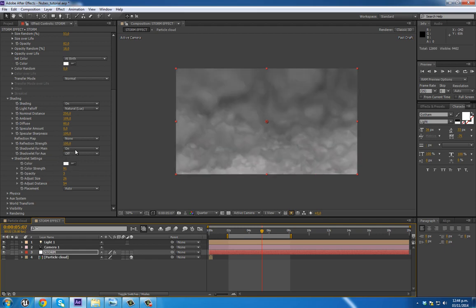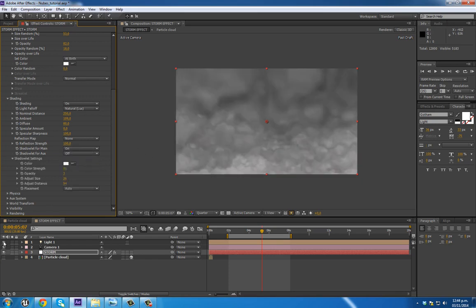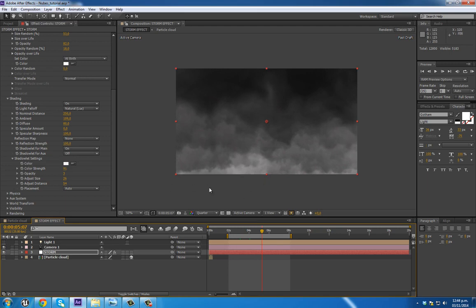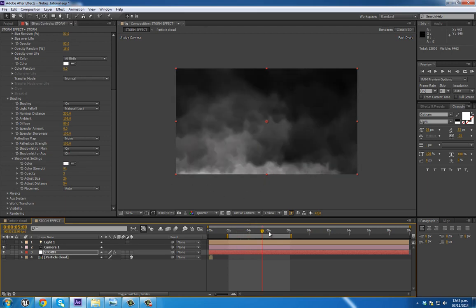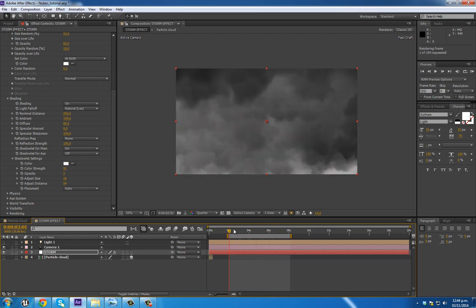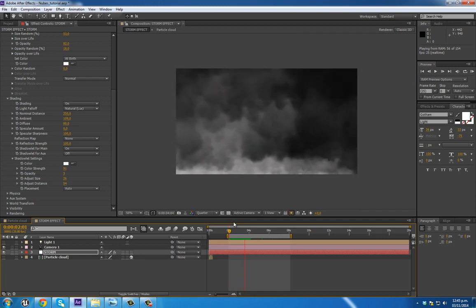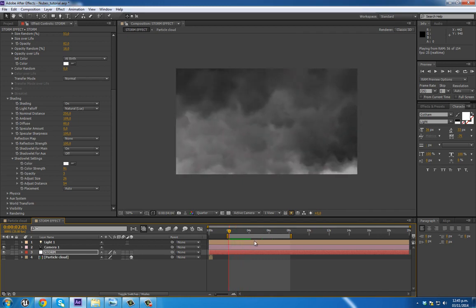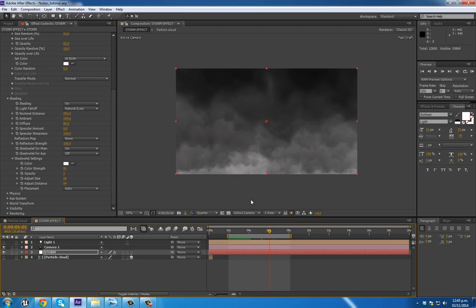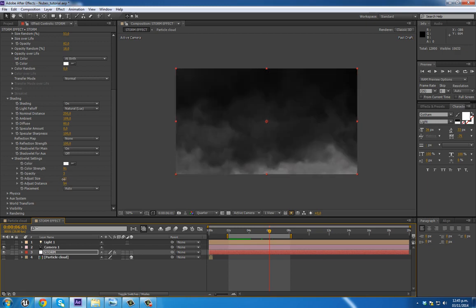So I will show you again. When you turn it off, you have kind of creepy clouds, but with this you have a much more realistic effect, and this is at least what I want to achieve. So with this in mind, you have a better particle system, and you start to have a final effect way more complex than a few minutes before. So then you can adjust all the parameters that you want to create a different scene.